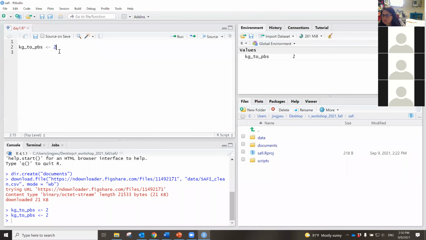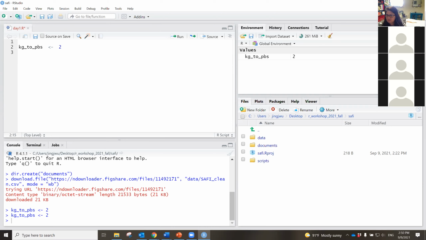And I just mentioned this is the assignment operator. Also, we can use equals. Equals and this assignment operator are the same in R, but R is a kind of old language.